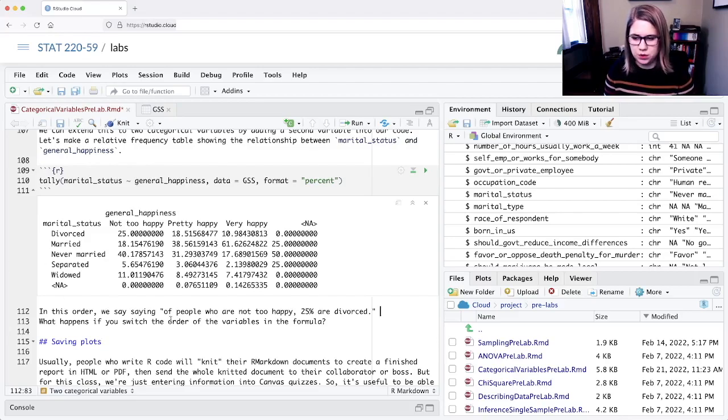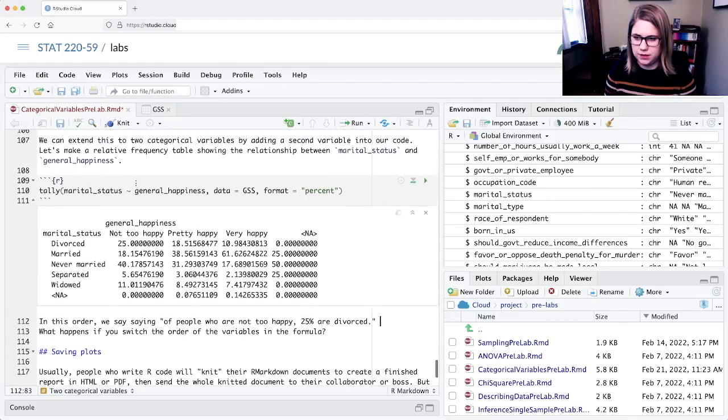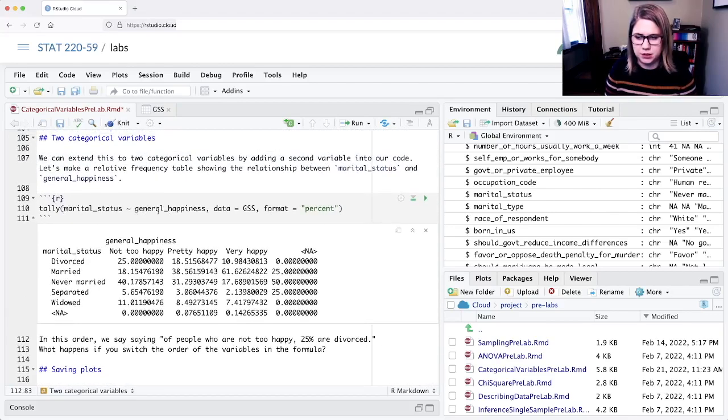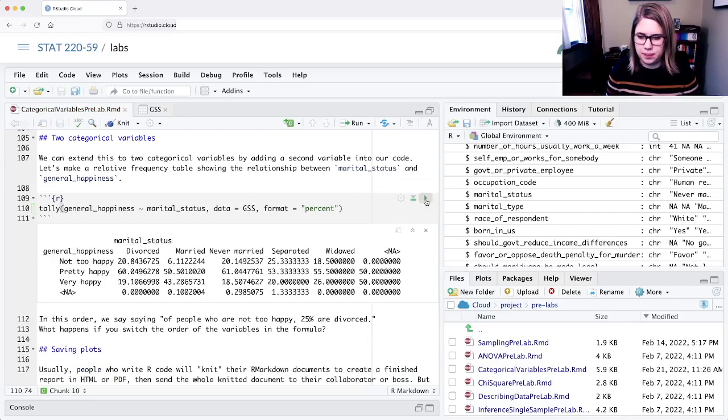But if we switch the order of the variables in the formula, so instead of doing marital status tilde general happiness, what if I did general happiness tilde marital status? I have to make sure that I just get one tilde in there. Now if I hit play, okay, I think the 100% still goes down. 21% plus 60% is 81, plus 19, yeah, I think that's about 100%.